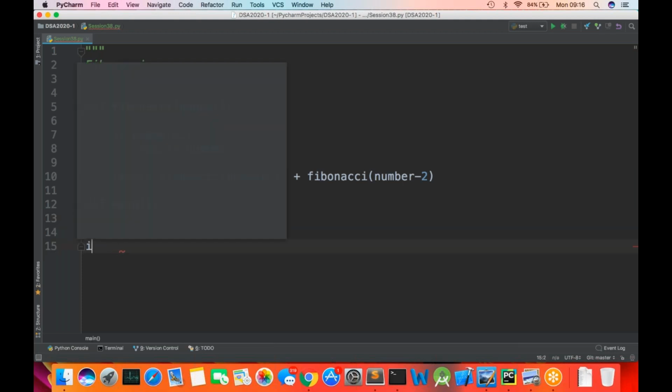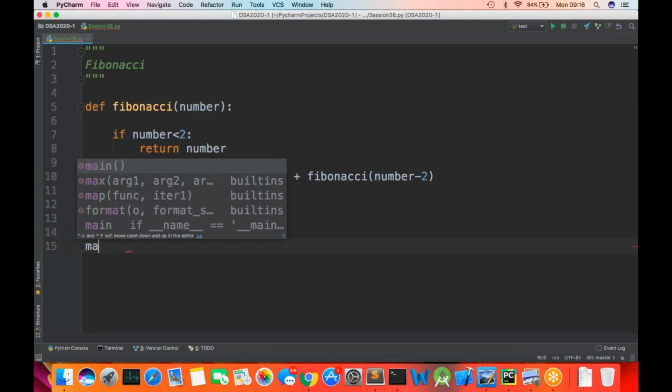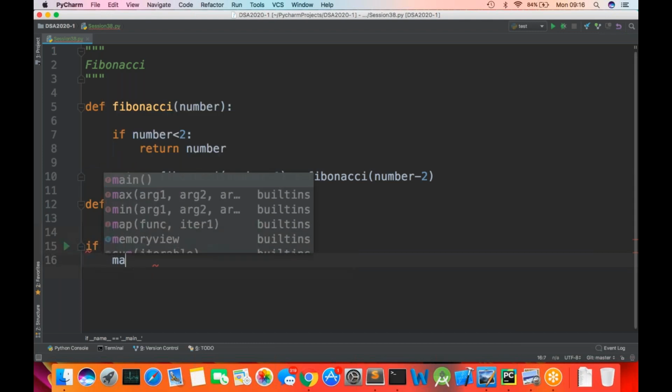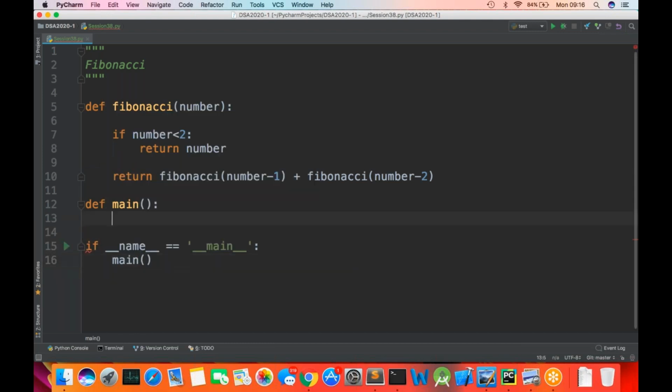All right, so now let's say you want to calculate the Fibonacci of some number, 5. So there is a result and we'll say Fibonacci of 5.